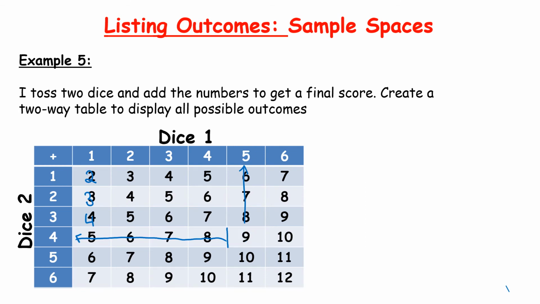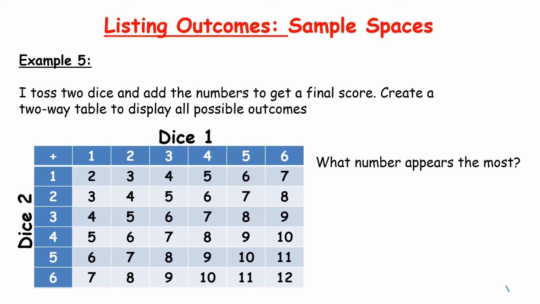I'll get rid of all my drawings. When we have all that filled in, we are rolling the 2 dice and adding our numbers. The smallest number we get is 2, because each dice has a 1, so the smallest possible number we can get is 2. And then the biggest number we can get is 6 plus 6, which is 12.